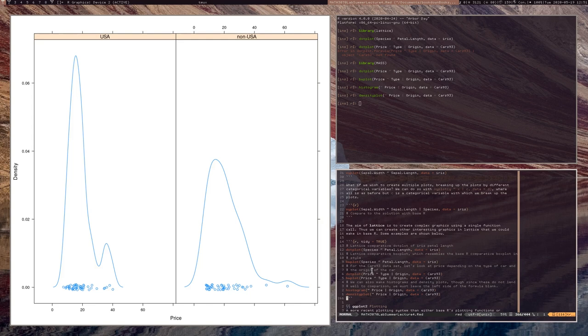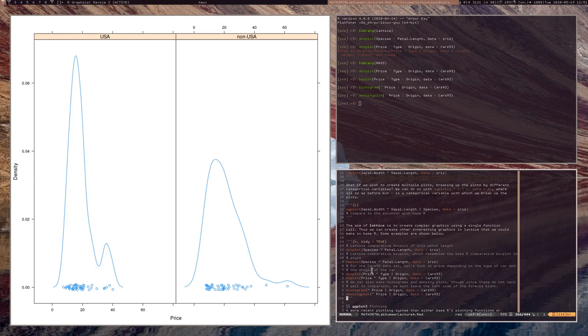So that's it for Lattice. I really don't have a whole lot to say about it, because I'm not really sure what Lattice's place in the plotting world is now. So the advantage of the base R system is that it's always available and it's very robust, in the sense that it's stable. It's not going to change. It's always going to be what it is. So you don't have to worry too much about it over time. So super, super stable.